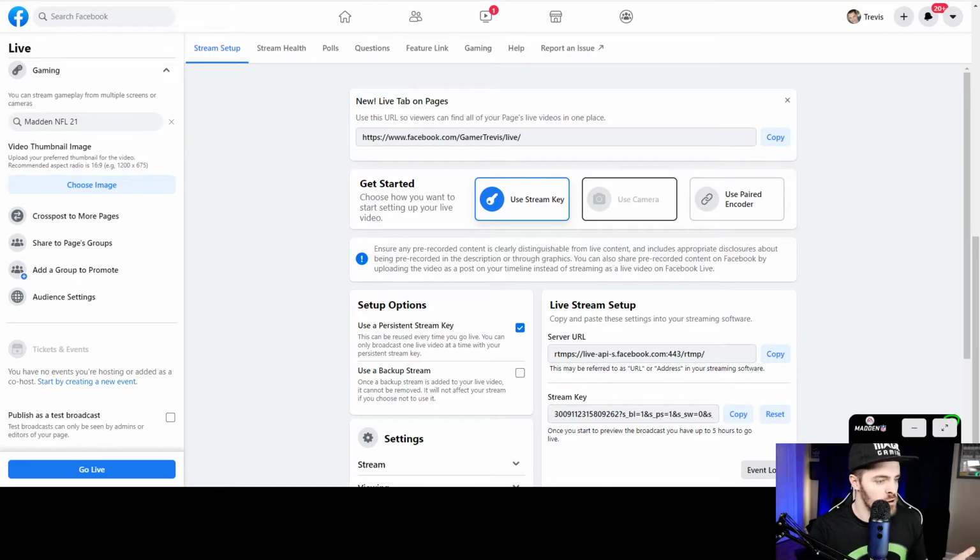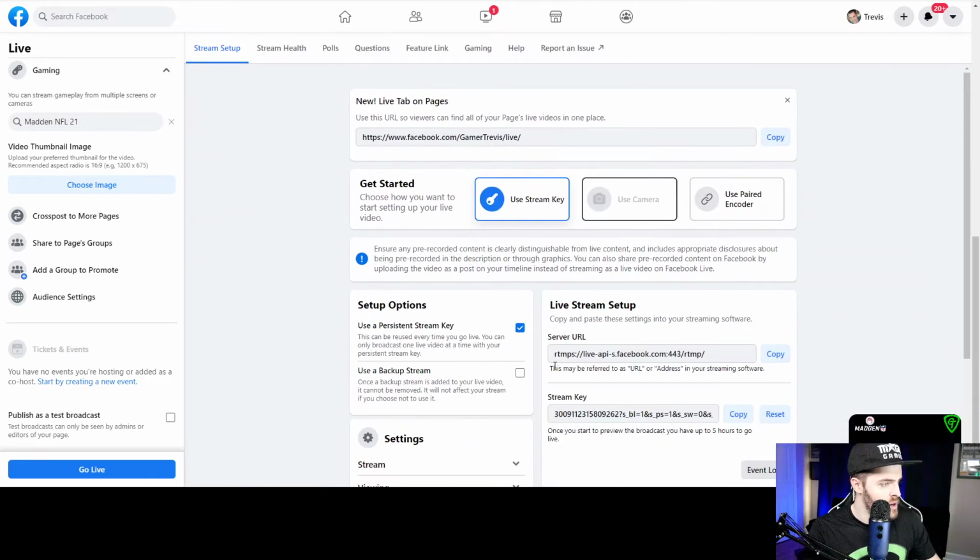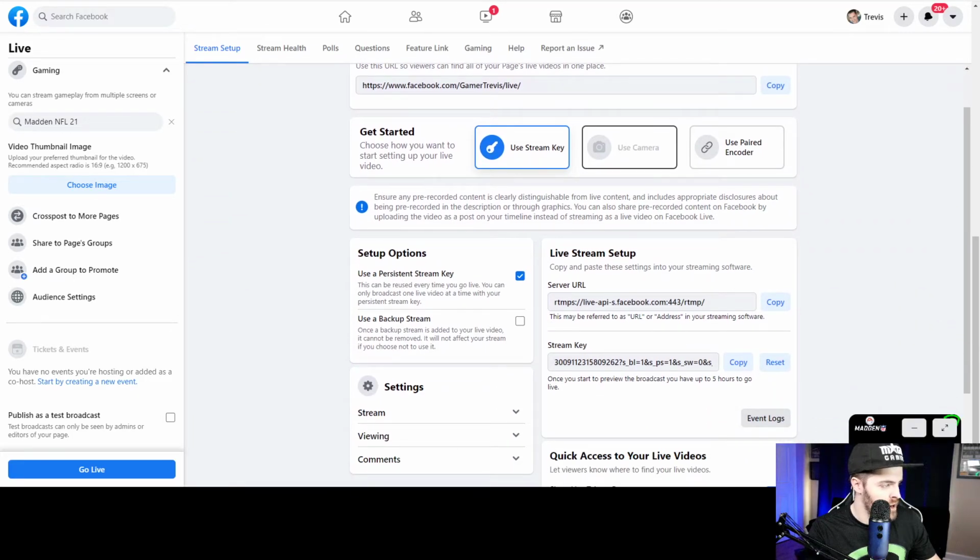But we see the logos there, so we know it's working. And then we scroll up here if you want to see a bigger preview. So this is what should be showing right here. Whatever you have on your screen in Streamlabs OBS or OBS should be right here on the screen. And once you scroll, the preview goes to the bottom right here. You can even click the mouse here and listen to make sure your audio is getting picked up.